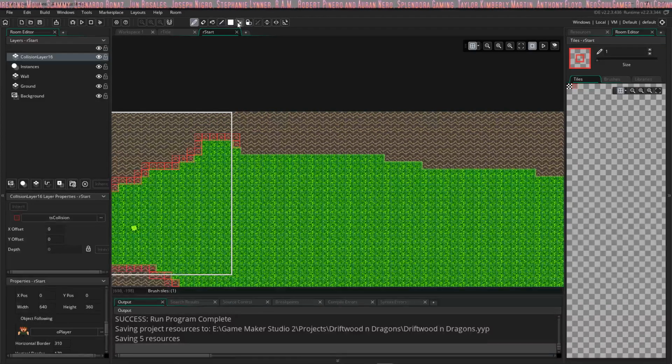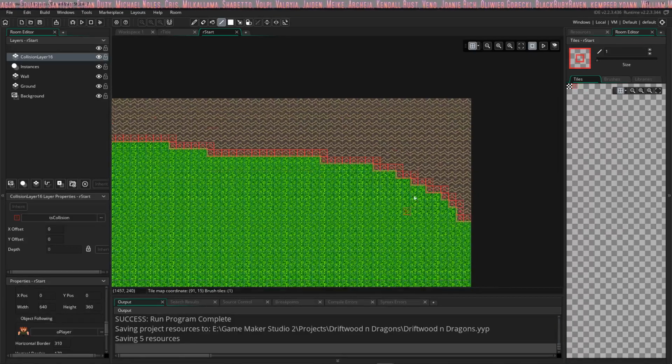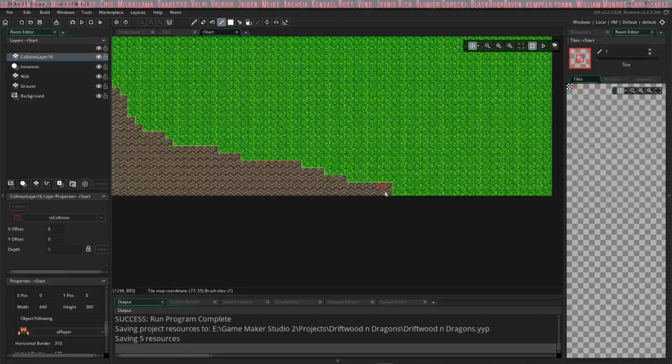Wait, I can select a line tool. That makes it easier. That way I don't have to draw perfect lines, because if I mess up, I just bring it back on down. Easy. I also want to get the corners, just to make sure that you can't glitch through a corner. Collision should be good. If the player moves too fast, it might be able to glitch through, but I don't plan to give speed boosts. It's not a platformer, really.